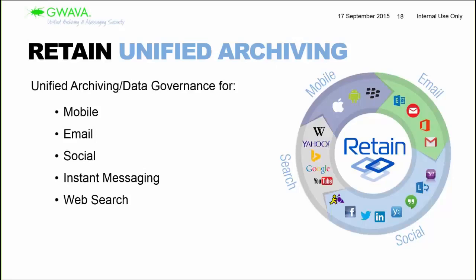And let's say that you're using Gmail today, Google Apps, and you want to eventually move to Office 365, or you're going to have some users that are using Office 365. Retain will support that, obviously. We'll support both of those and archive in one central archive. Now, since we harped and touched a lot about the idea that you need to archive more than just email, Retain supports that as well.